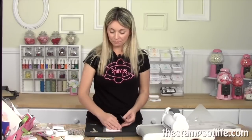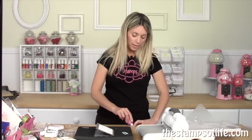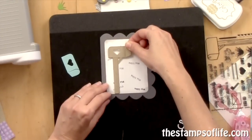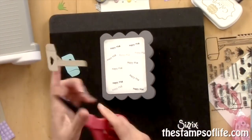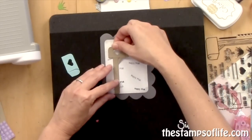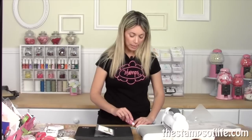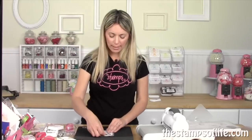We're going to grab our card. Now our mailbox goes on the very bottom, so we're going to layer this. It's kind of like paper piecing. We're just layering all of our pieces together. So I'm going to just go ahead and layer all of that down. Now I have 2 options. Because I am adding the blue, I can easily just trim that mailbox off so it doesn't add any extra dimension, but I'm gonna leave it on because I'm gonna put that blue right over it, and it's gonna kind of just pop it up a little tiny bit. Not much, but a little tiny bit, it's gonna pop it up because it has that cardstock on it. So it'll give it a layered effect, and I kind of want that layered effect.